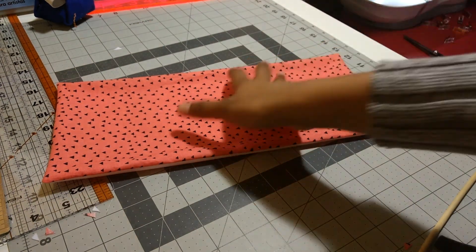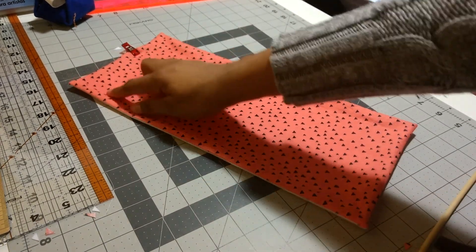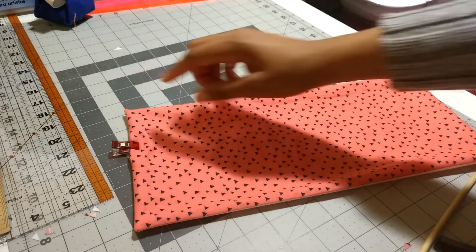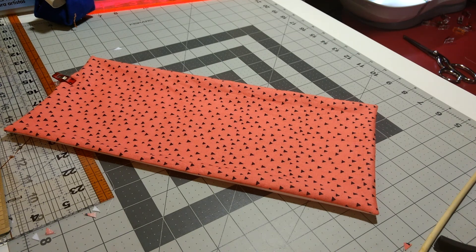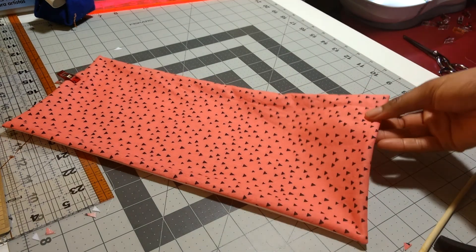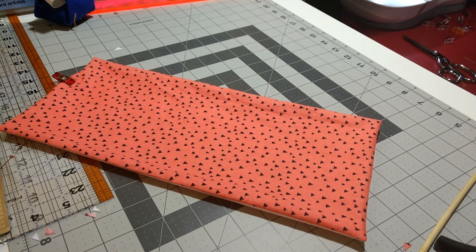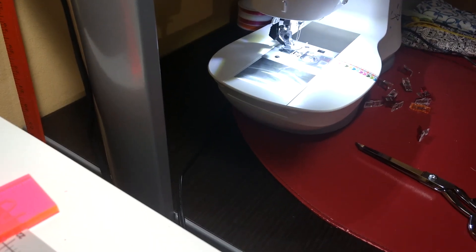Now that it's pressed, we have one more step at the sewing machine before we get to the pad wrapper part. I'm going to top stitch both short edges — only the short edges. On one side that's going to close your turn hole. On the other side, it will make sense when we create the pad wrapper — it's a good idea to have those two edges top stitched because these are basically going to be the exposed edges. One side is going to be the front of the pad wrapper and one side is going to be the edge of the flap. You could use a decorative stitch if you want, or just a straight stitch.